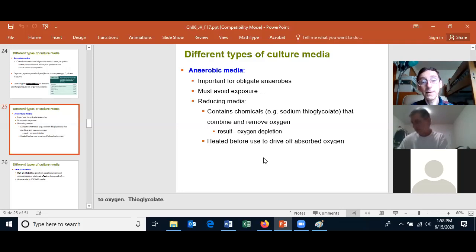When you're autoclaving that media, that tends to make the oxygen leave. So when you first get the tube out of the autoclave, there would be no oxygen in it, but oxygen from the air will go into the tube, and that changes the thioglycolate tube. That's why it has total oxygen around 20% at the top of the tube. Then as you go down the tube, you'll get less and less oxygen, and at the bottom of the tube, you'll have no oxygen. Any question about that?